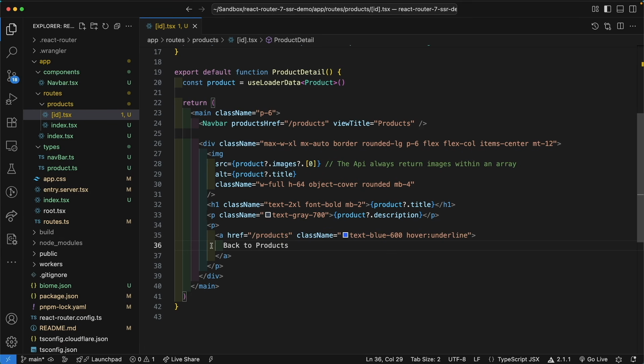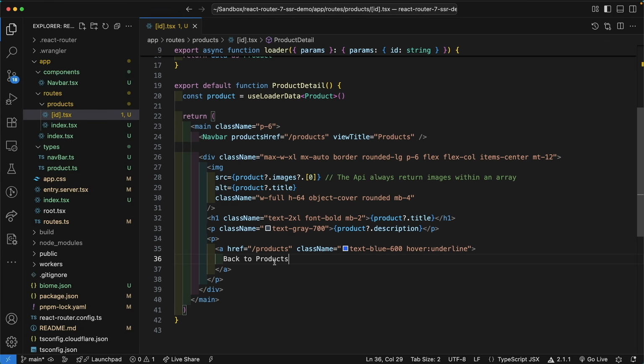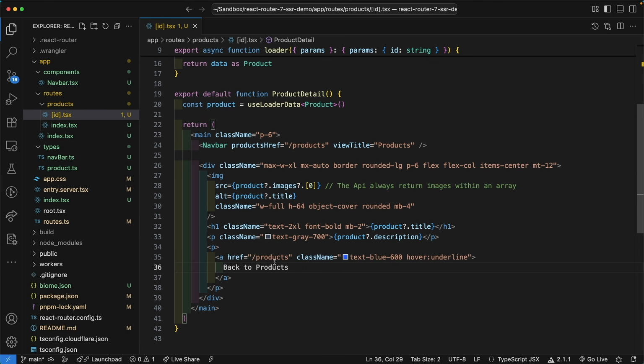So it's not really that big. But if they're on a big monitor, they don't have to go all the way up to the upper left-hand side to go back to products. They can just click down here. So it saves them a little bit of time. It's one of those nice things for the end users. So it's pretty straightforward as to how we implement this.